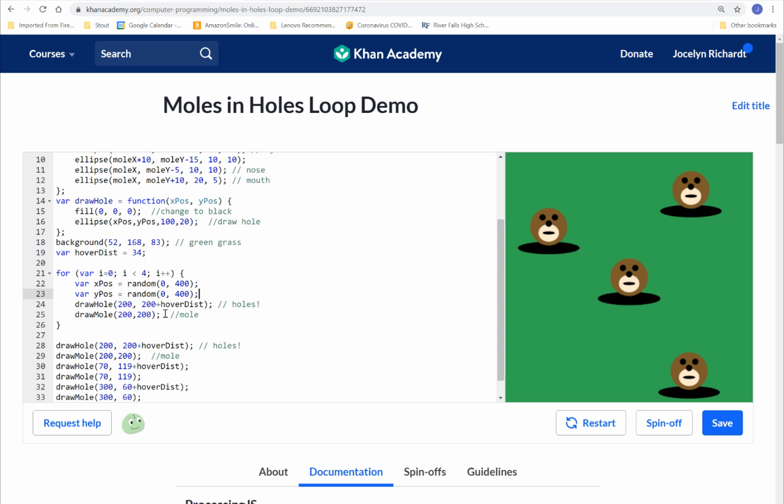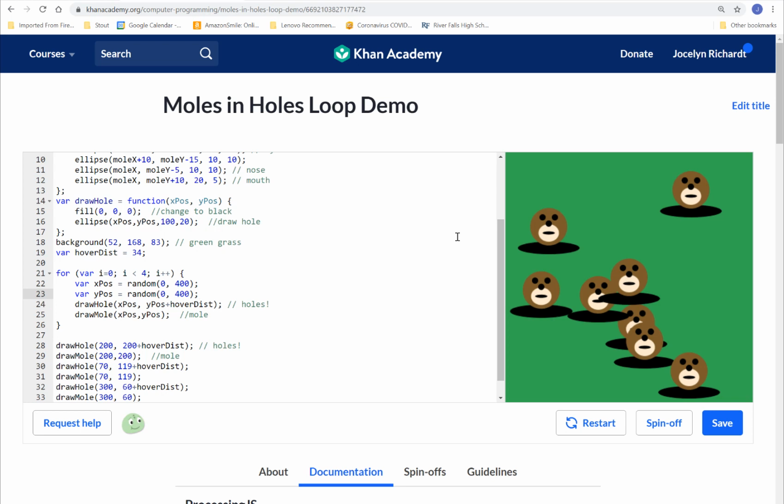Instead of drawing it at 200, 200, I'm going to draw it at the X position and the Y position, but I still want it relative to the hover distance so that the moles will hover over. Here, in this case, the mole is going to be drawn instead of at 200, 200, exactly at the XY position.